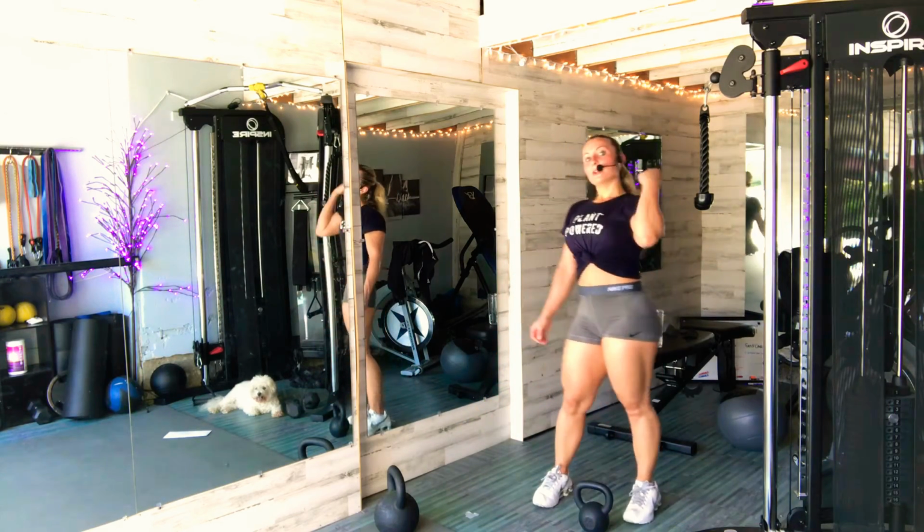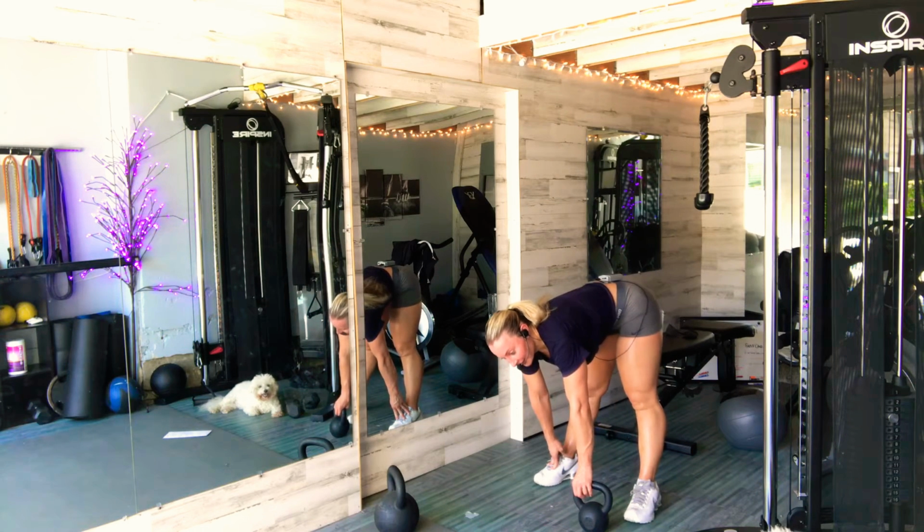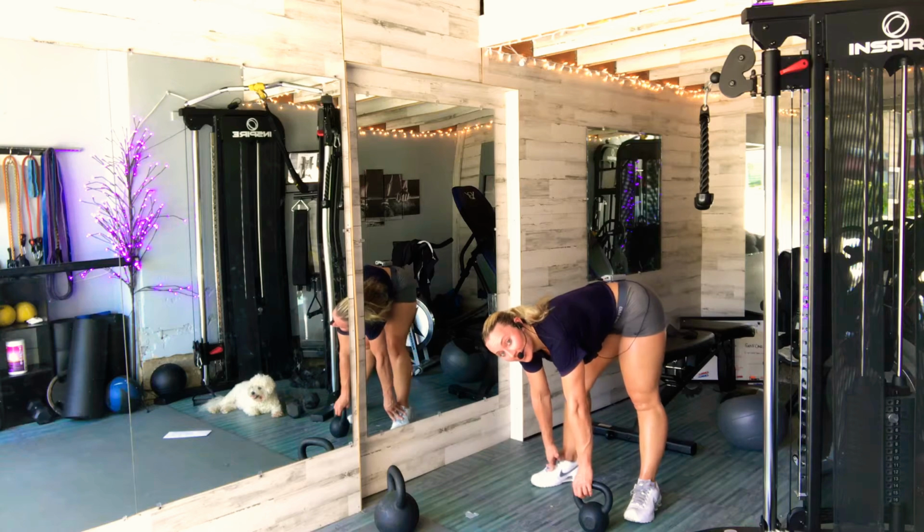Once you hit that magic number, switch sides. So again, you're either doing your 10 to 25, depending on how heavy or light.